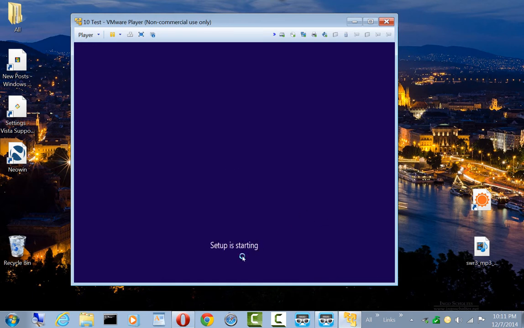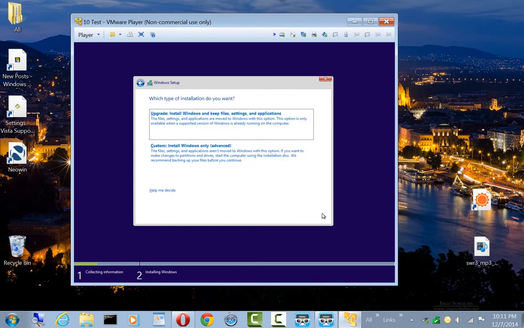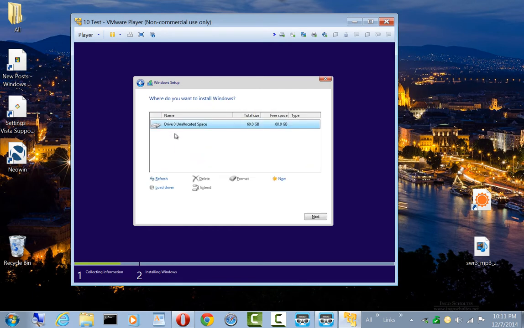So now it starts the setup, and let's just run that for a little bit because there is something coming up that you might want to see. Again, this is standard Windows, but here you have to accept their license agreement, and you go to next. And here you don't want to do an upgrade install, you want to make a custom install. And you install it to this drive, which is a 30 gigabyte virtual drive, the dynamic drive that we talked about earlier.